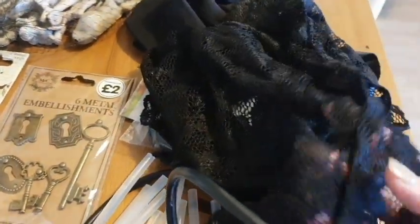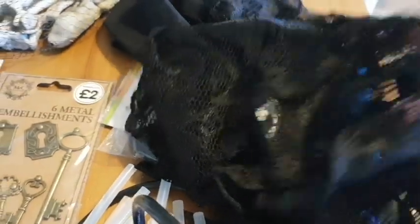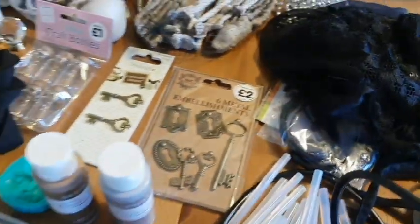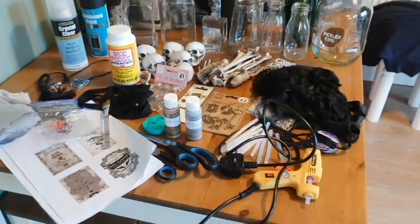Lace, this was not something I ever wore, people. This was given to me in a whole box of crafty stuff from my friend, said I might be able to use it. So yeah, lace, anything that you think you could decorate these bottles with. And that is pretty much all you need.